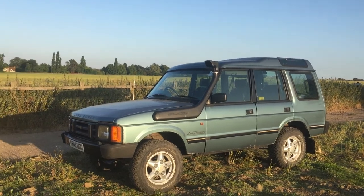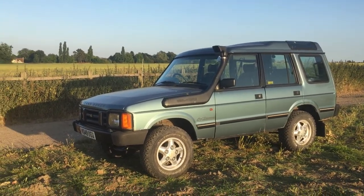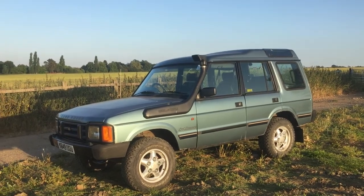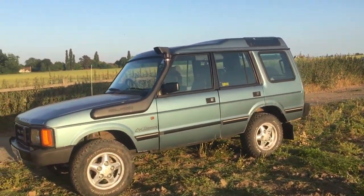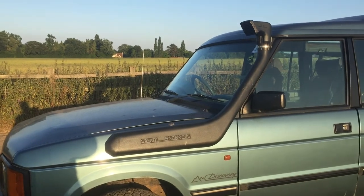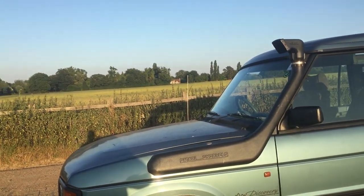This being the earlier one, I believe it hasn't got some of those problems. It's a bit tatty, but it's solid. All the welding that would normally need doing seems to have been done. So let's give you a walk round. It's been fitted with these Safari snorkels. How effective it is, I've yet to find out.